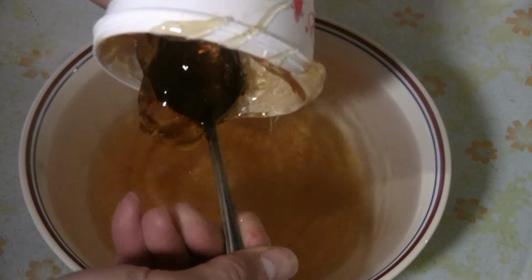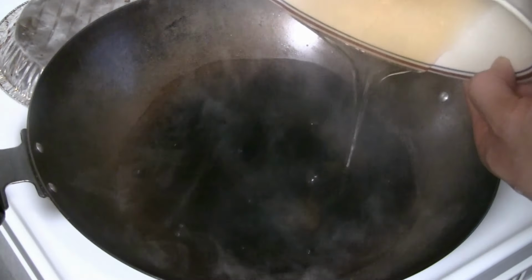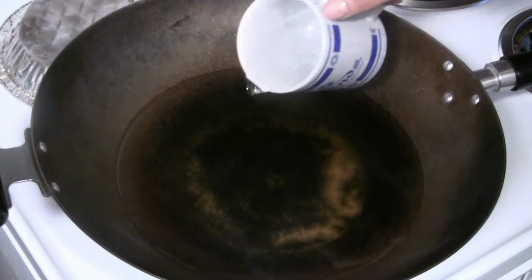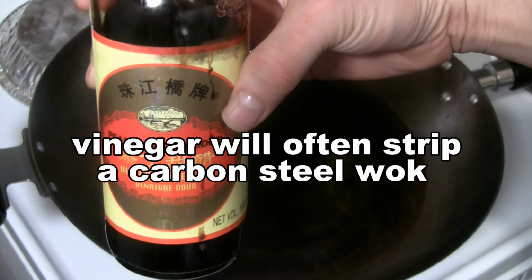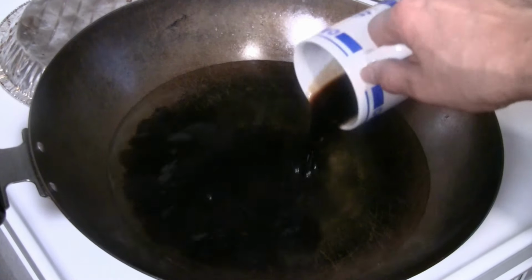I'm just going to spoon some of the hot water into the jar. One jar is equivalent to 1 cup. I dissolve part of it first, because it might stick to your wok. I'm just going to simmer it at low heat right now. Now I'm going to put in a half cup of white vinegar. Then half a cup of black vinegar. You can go with all white vinegar, but I put half a cup of black vinegar. It's slightly sweet, so it gives it a more complex flavor. Just put the black vinegar in there.